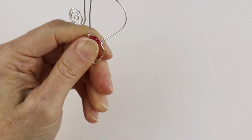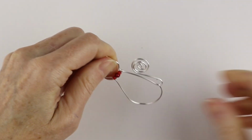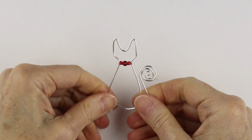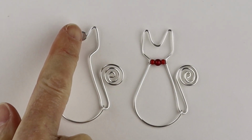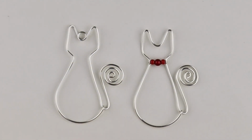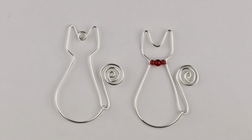Give that one a little clip. Take the pliers, pinch it in, and there you have your cute little kitty. So either you can put a jump ring and dangle it from the middle of the kitty's head, or you could put 2 little jump rings and dangle it from a cord in 2 places.